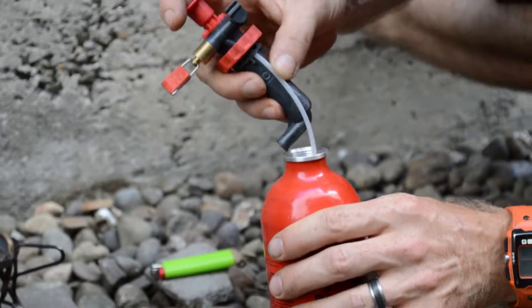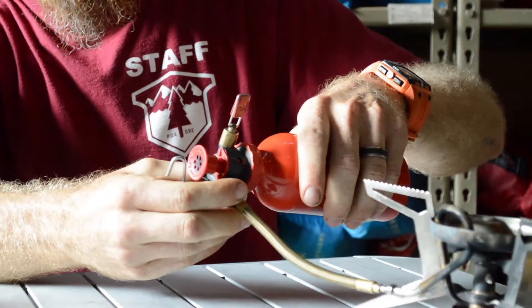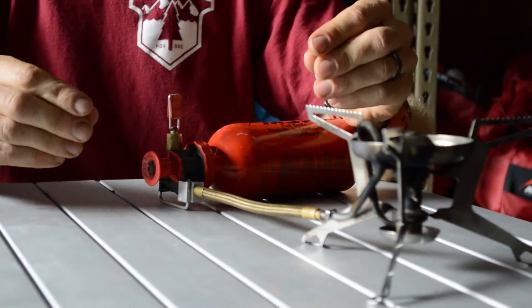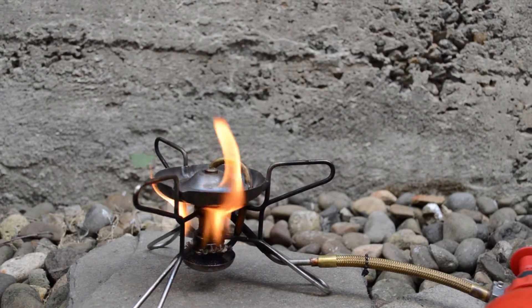When I connect the stove, one important thing I like to think about is where I'm cooking and who's around me, trying to prevent anyone from bumping into me. These stoves do require some focus and dedication. I can't just expect to turn the stove on and walk away — I do need to be present.